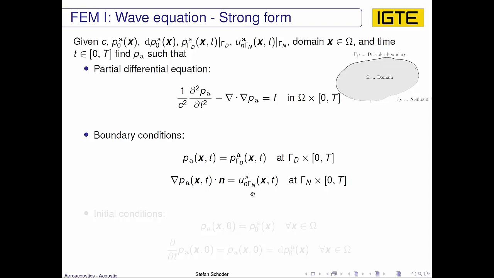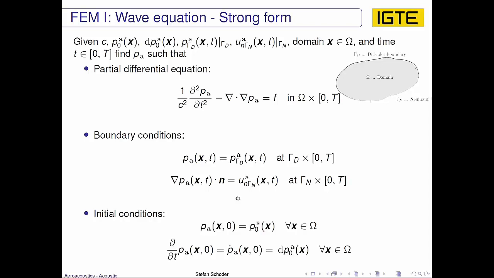Additionally, to make the system solvable we need some initial conditions. The initial conditions are also two pairs. First of all, at time 0 we have to prescribe the acoustic pressure inside the domain, and also we need to prescribe the time derivative at the initial step, so that we already know how steep the acoustic pressure is driven.